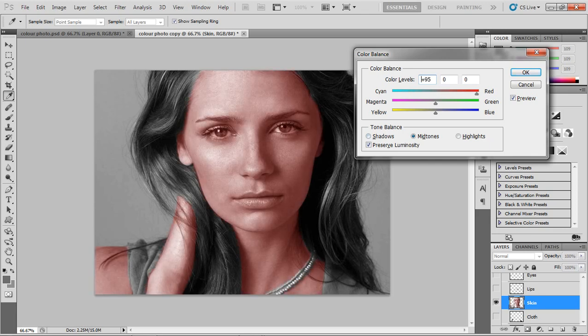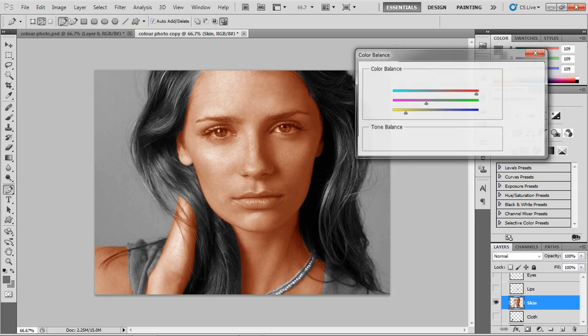So add red this much, and yellow here, it is okay. Now play with green and magenta to see how much gives a natural look, so that it does not look so fake.